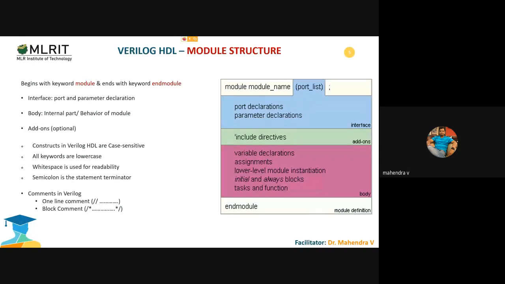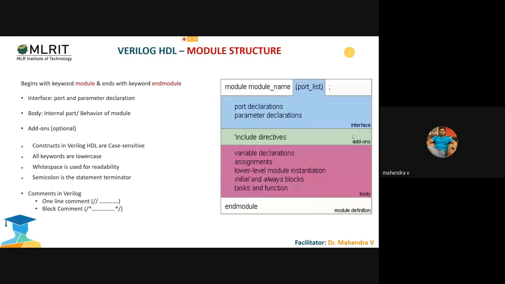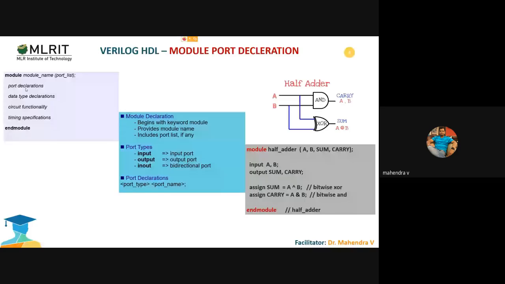Now, if you have any queries, please ask me here. Did you understand? Now, let us look at the example. This is the example I kept for the half adder. Let us see how to declare the ports. On the left hand side, this is the structure I explained, but there I explained it in the form of a diagram, and now here I show it in statements. Module is the keyword, then we write the module name, then the port list of the input and output ports, and then first we declare the ports.